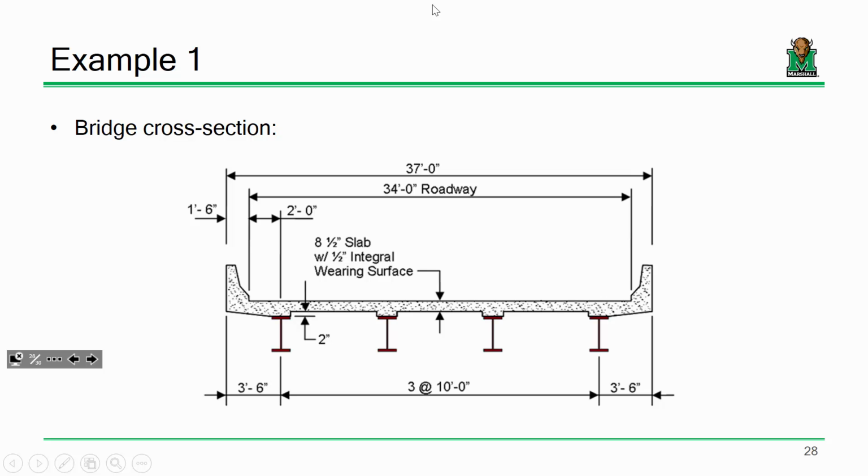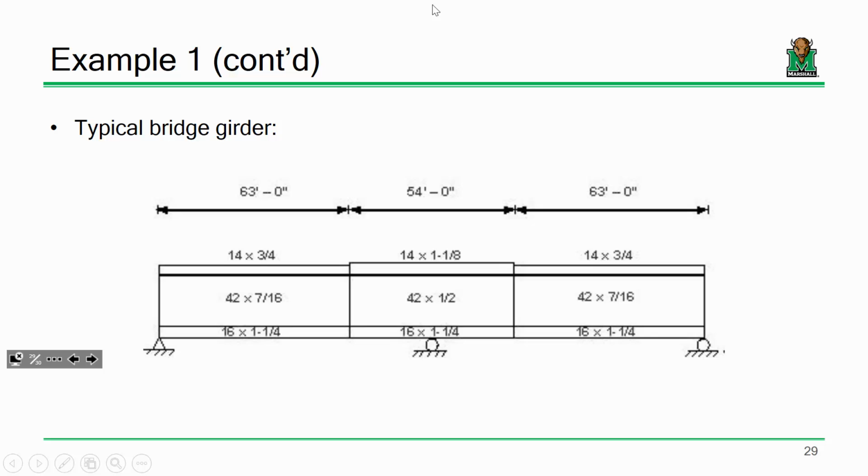What's the difference between interior girder properties and exterior girder properties? It's just a different flange width. In the end, it's all the same. Okay? What's the difference between the positive bending region and the negative bending region? Well, the only difference is that the girder's a different size. Right? In the end, the calculation's all the same.